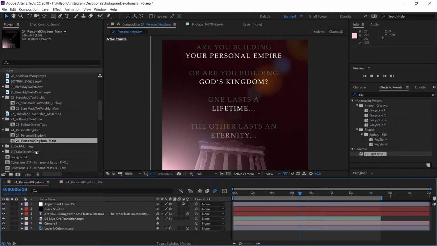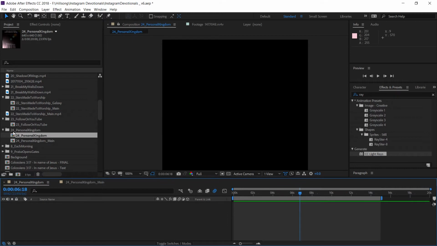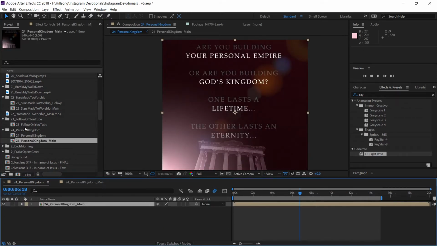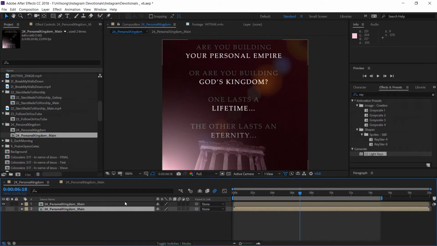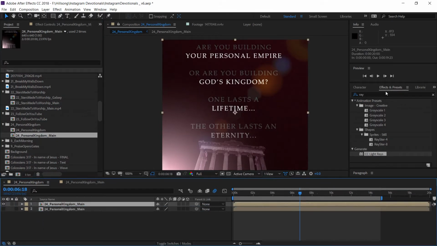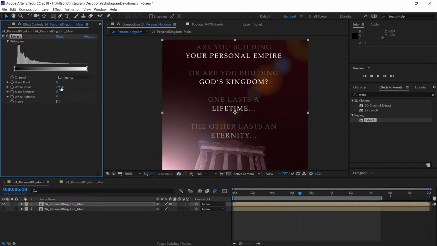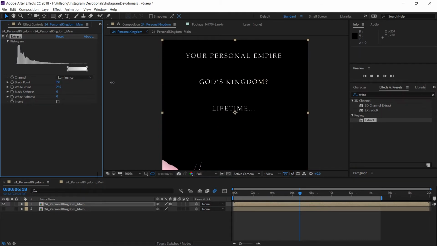Anyway, so if I go to this one, we'll get rid of all this, and we'll drop in this guy, and we'll put it in twice, but we'll mute one. So what I'm gonna do is use extract, and only target the really bright part of the scene. So I'm gonna raise the black point. There you go. It's only the really bright stuff.